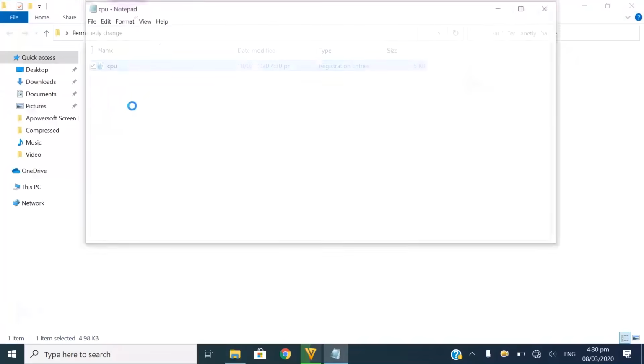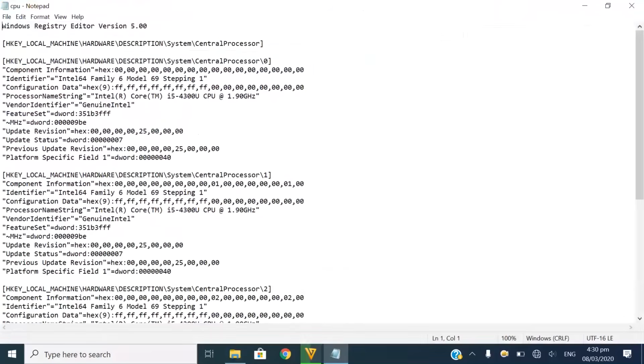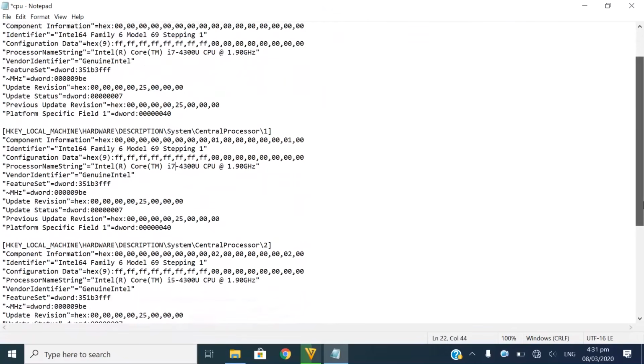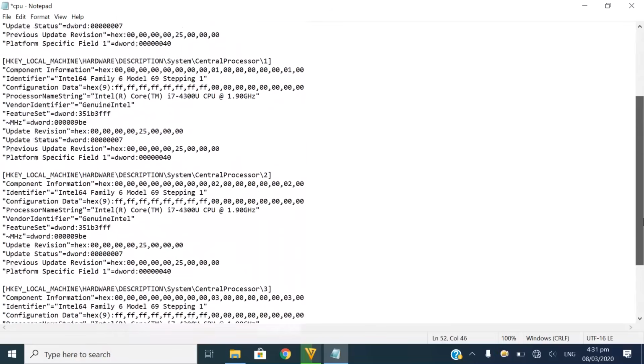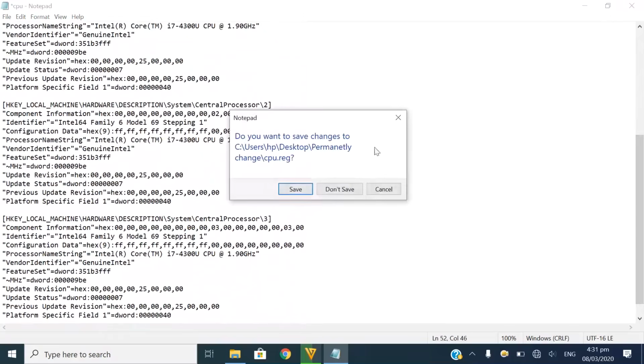You just need to click Edit, and there are four places you have to change the processor name. The first one is i5, I am changing it to i7. You can change it as you want. This is the first one, and this is the second one here. Also change from here, and scrolling down, this is the third one. Scroll down even more, and this is the fourth one you have to change. When you have done all four, just click Save.